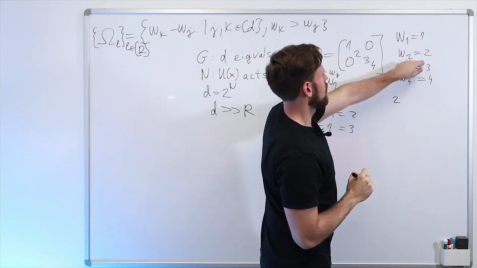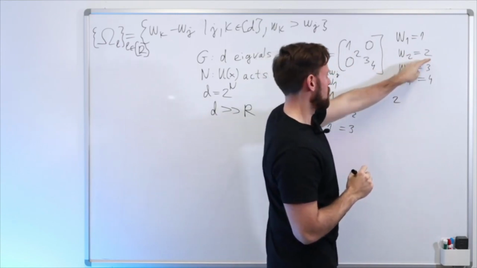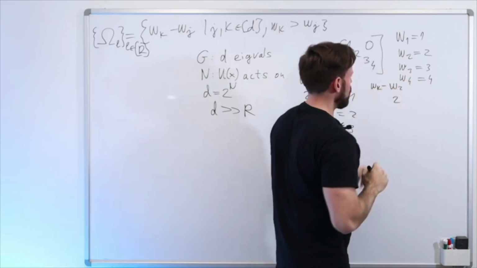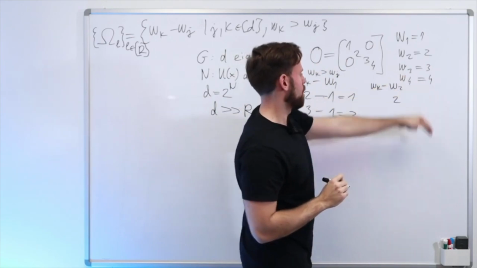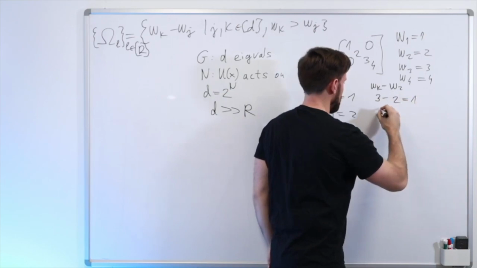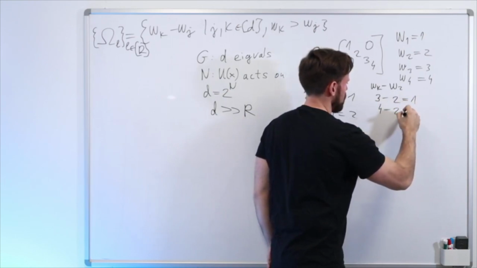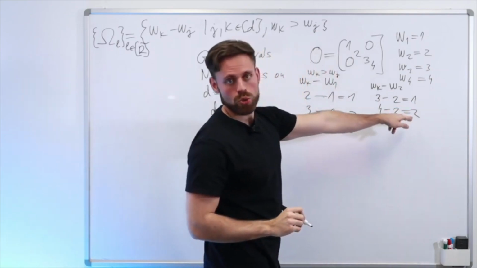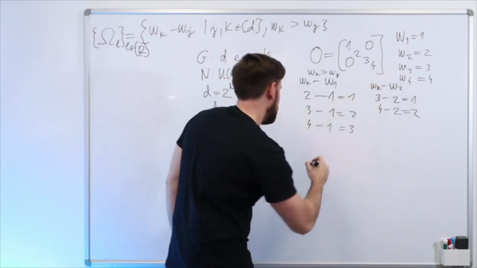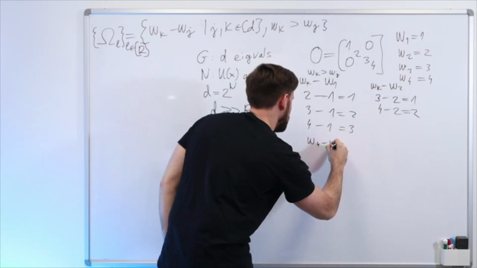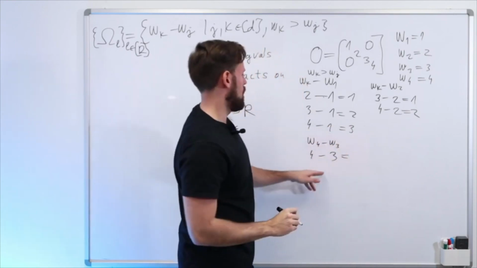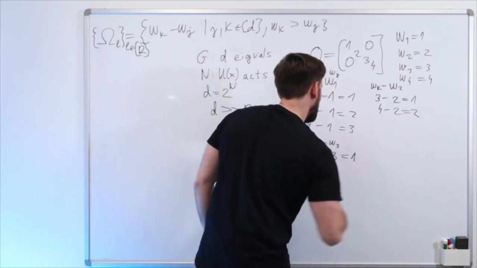What are the positive differences when the next smallest eigenvalue is going to be 2? Well, we have 2 eigenvalues which are bigger than 2, 3 and 4. So we will have 2 differences, 3 minus 2 equals 1, and 4 minus 2, which is equal to 2. So we have these 2 differences when the small eigenvalue is 2. We have a last pair where we will have omega 4 minus omega 3, such that we have 4 minus 3, producing the last difference, which is going to be 1.